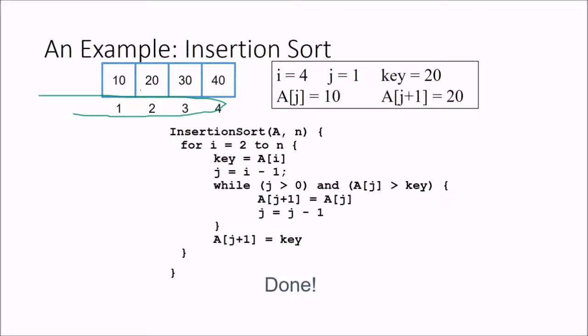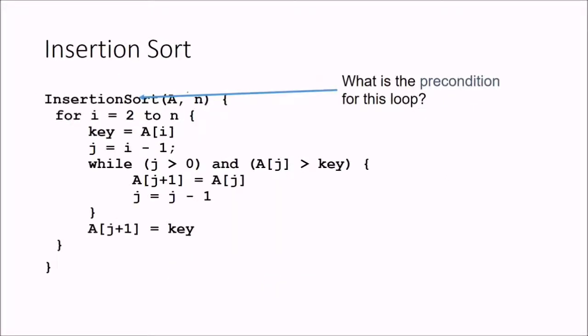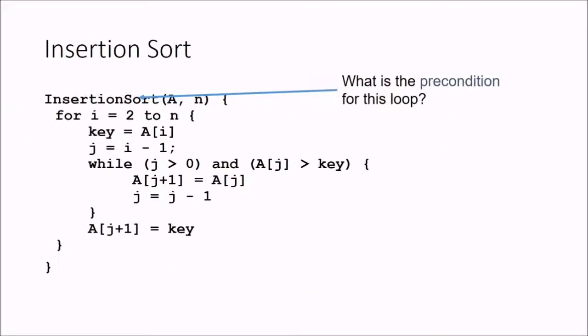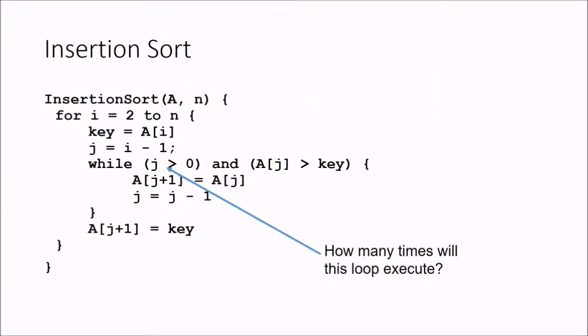So now finally, after doing all these executions, we have found an array which is sorted by insertion sort. Don't get worried about what has happened, because I'm going to analyze this. What is the precondition of this loop which we have started? First, you have to understand that there have to be some preconditions. Then how many times is this loop going to execute? You have to understand that, because the running time will be directly dependent on how many times the loops run.